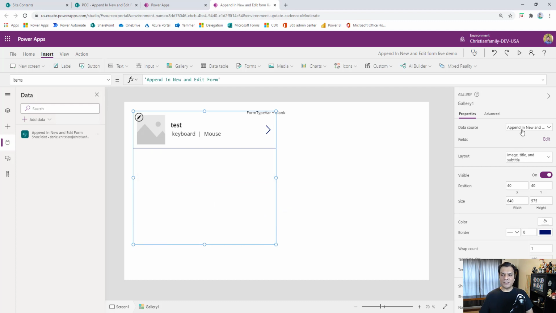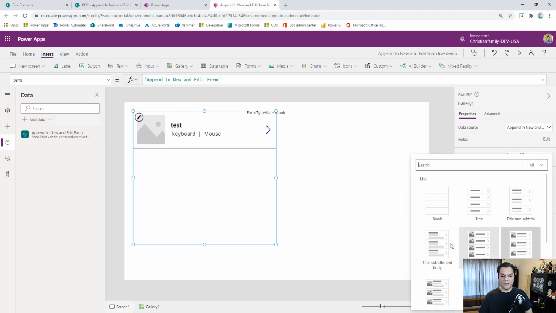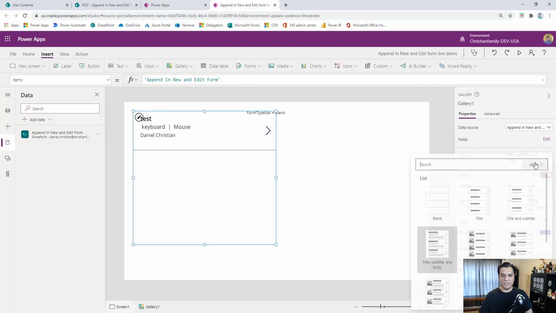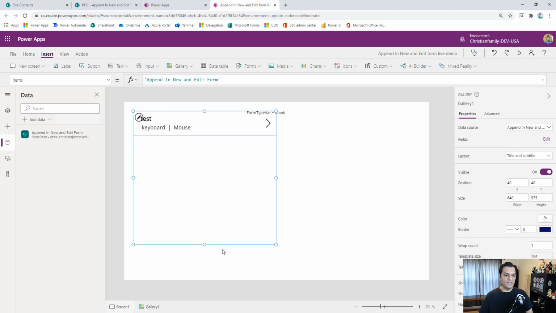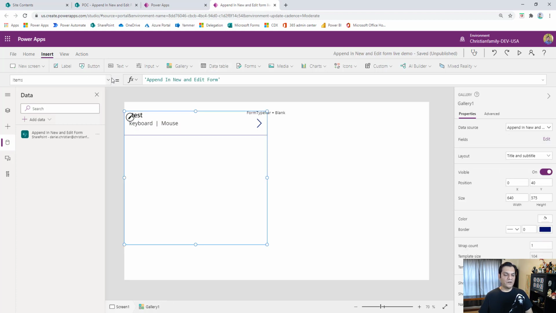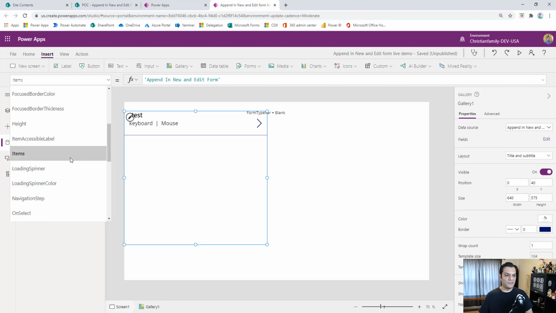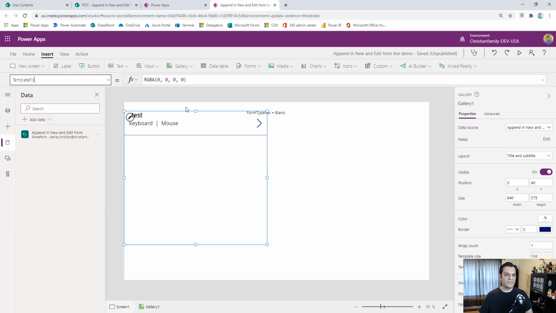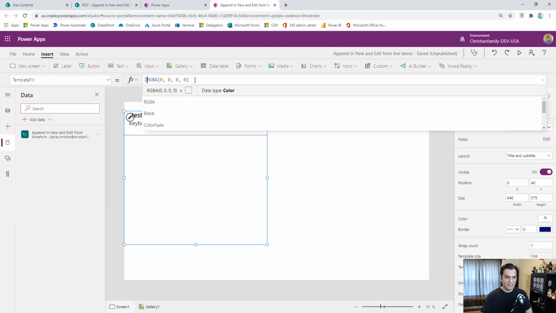So what I want to do is take out the image. So not 3, I'll keep it at 2. And that is good, I am pretty happy with it. Keep that a little bit up there, keep this a little bit down, make it a little smaller. Also, I'm going to quickly add the template fill, so I know which item has been selected.